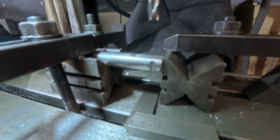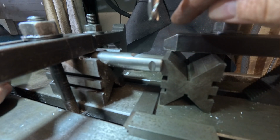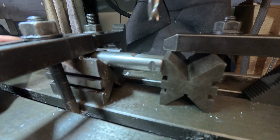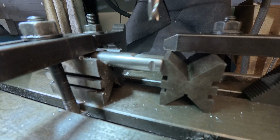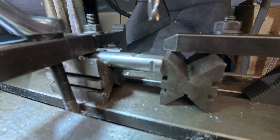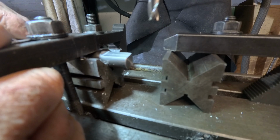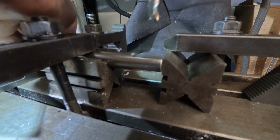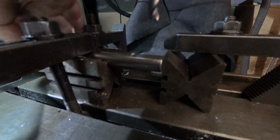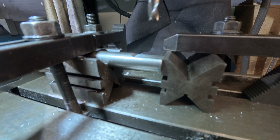And there we are. So what we've got here now is I can take this out. Put the other end in, because I've got to do the same on the other end, and butt it up against this V block, which has been squared up and clamped down, and we'll make these divots. So here goes. Obviously there's one in this end, so I'm going to turn it over and put one in the other end using my planar gauge to set it to 90. As I say, not super critical, but we want to be somewhere close. By eye, close is close enough. And now we're ready to switch the power on and machine that in.